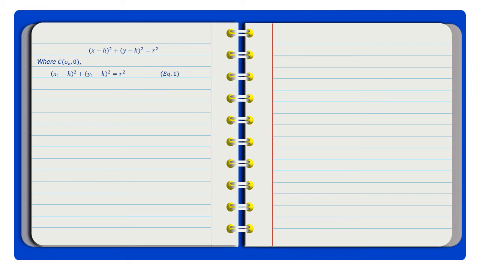So, the first equation will be x sub 1 minus h squared plus y sub 1 minus k squared is equal to r squared. And our second equation will be x sub 2 minus h squared plus y sub 2 minus k squared is equal to r squared. So, any of the points in our circle can be x sub 1, y sub 1, and it can also be x sub 2, y sub 2. Since given tayo ng 2 points, which is 120, 95 and 250, negative 95, pwede natin yun gamitin dalawa.